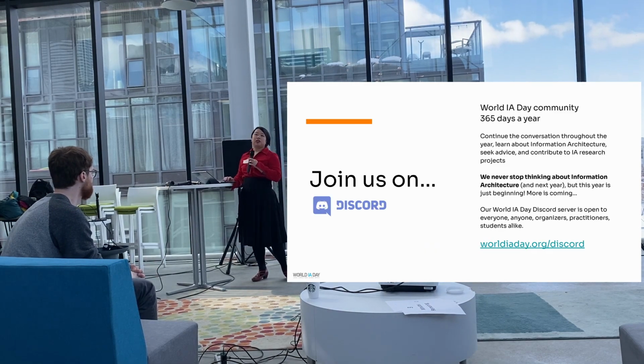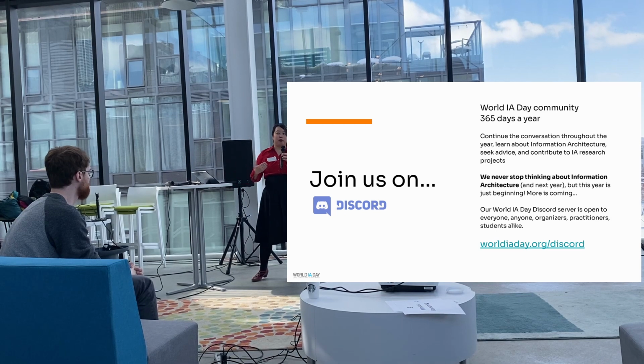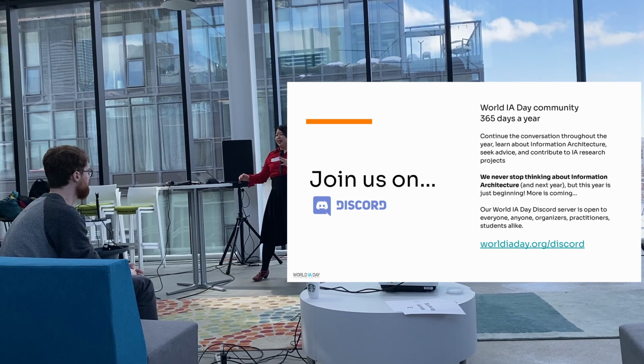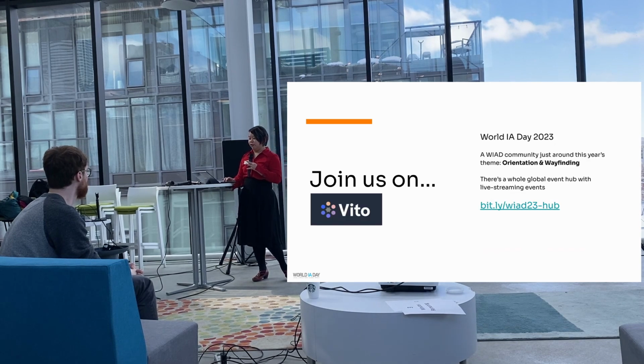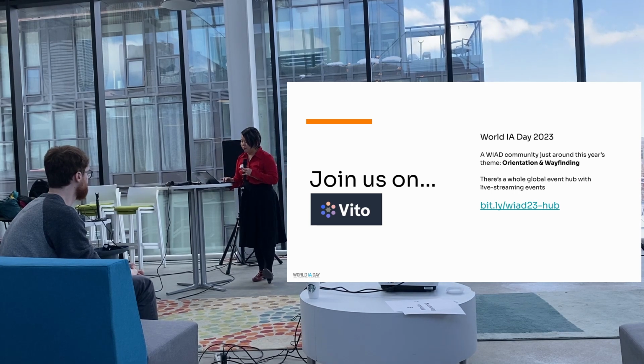Of course, we also have a couple of communities. We have Discord, which you can find through the main website as well. Join us there, whether you want to join regionally or globally. And we can also join the communities on Slack as well. Again, all of us through the main website, worldiad.org.